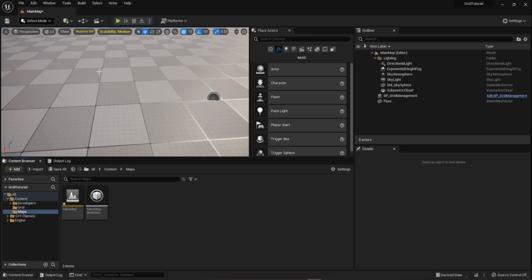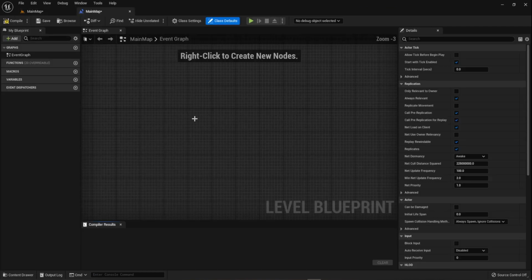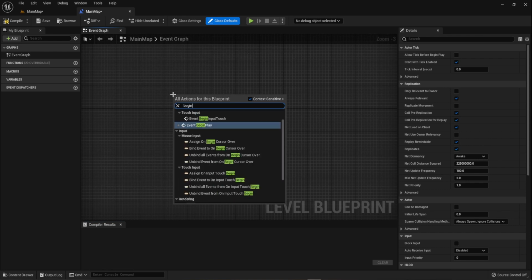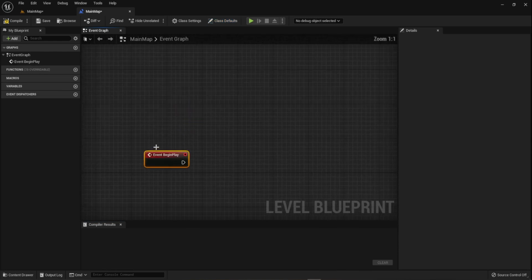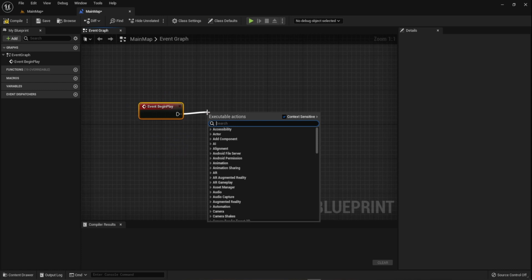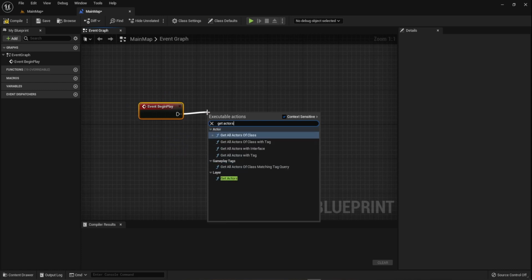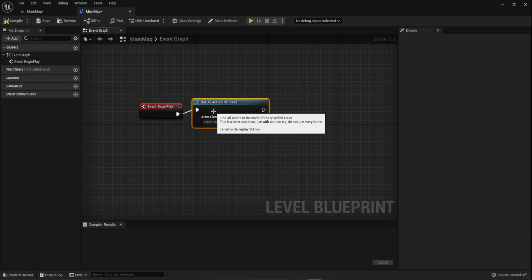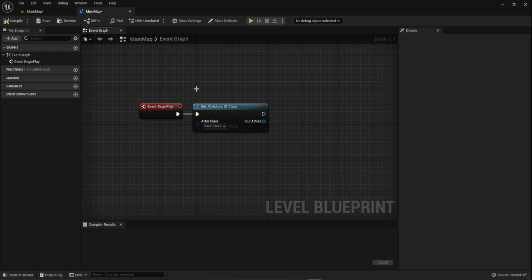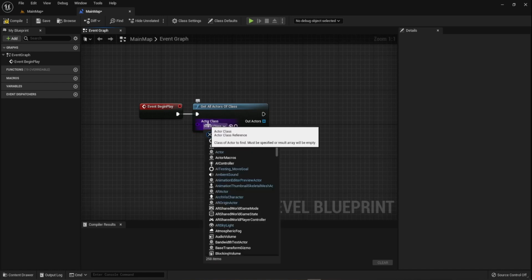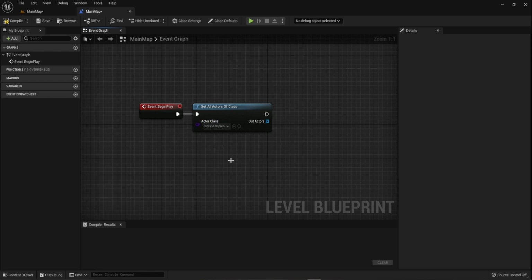Let's go to the level blueprint, and here we are going to change our grid static mesh size. Let's get the begin play node. From here I'm going to write Get Actors Of Class. This node finds all the BP representative actors in the level.